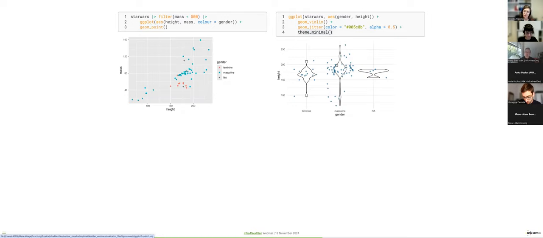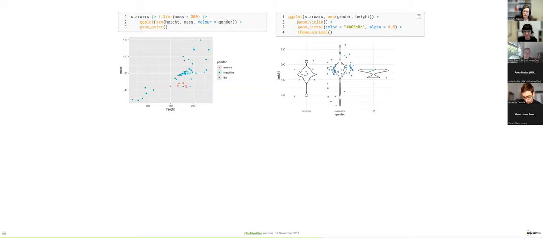And we have two different sorts of geoms plotted, a violin plot and the geomJitter plot on this violin plot. And that's a very important thing, because if you turn around these functions, if you start with geomJitter and then you plot geomviolin, the geomviolin will overplot the geom points. So it's always the thing you use first is printed first, and then the other thing is printed above the one before. So always think about what's the right sequence of elements you want to print.